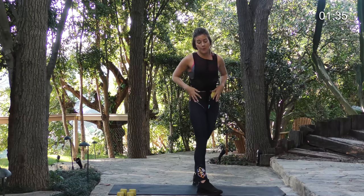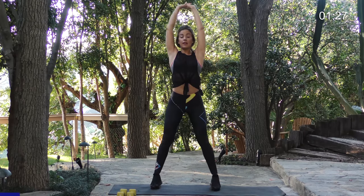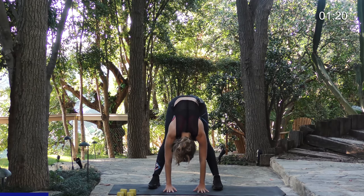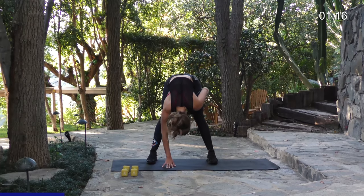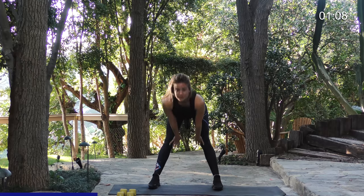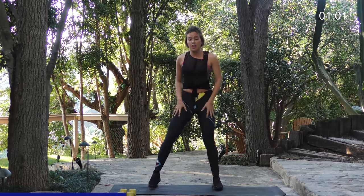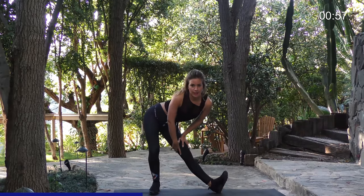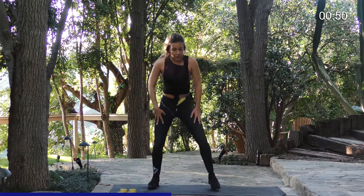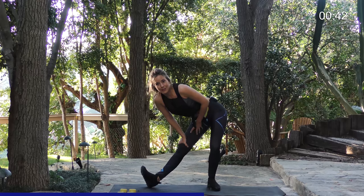At the end of your workout, take two to three minutes to really get a good stretch in. Reach up to the sky — really stretch out that tummy. Bend over forward and stretch out those hamstrings. You can hold this for about 30 seconds and kind of move back and forth so you can feel the engagement in your hamstrings. Reach back up. Deep breaths this entire time. Also, another good stretch on each side of your legs will work out the inside of your legs and the back of your hamstrings. All these movements I would hold for 20 to 30 seconds — whenever you really start to feel it, loosen up, because it will be a little tight from what we just did.